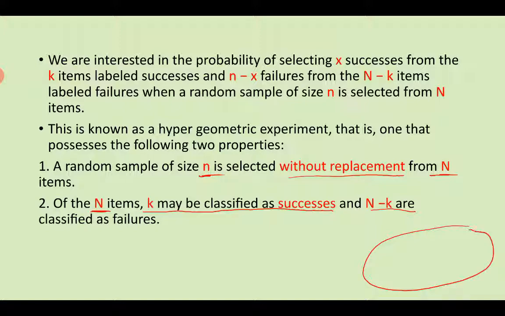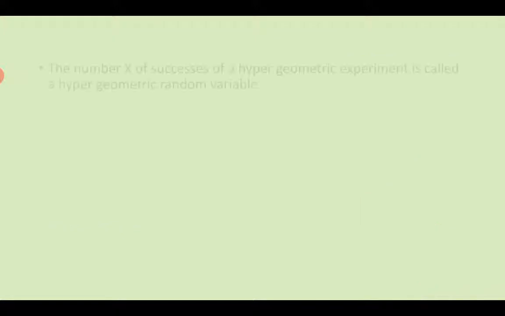So again, this is the big sample, and there are N items, and it has been classified into two parts. There are k successes and N minus k are failures. The remaining part, if you remove k from N, is N minus k failures. Now we take a small part n that has both successes and failures. We call the successes x, so the failures will be small n minus x. This x is from k and this n minus x is from N minus k. These are the properties of the hypergeometric distribution.